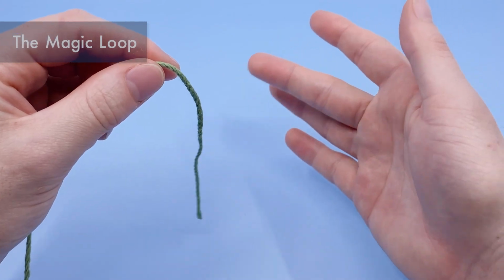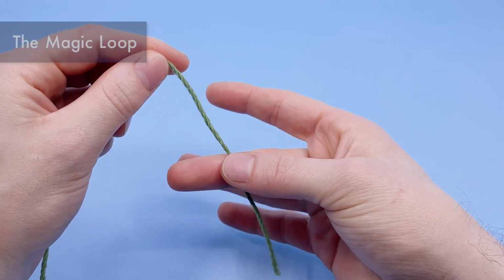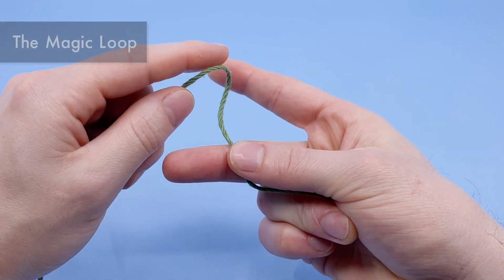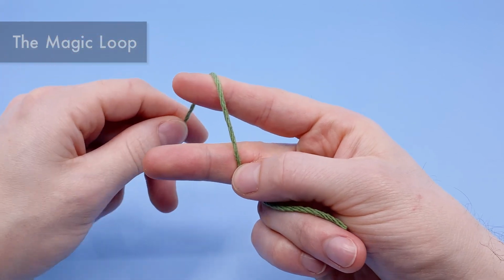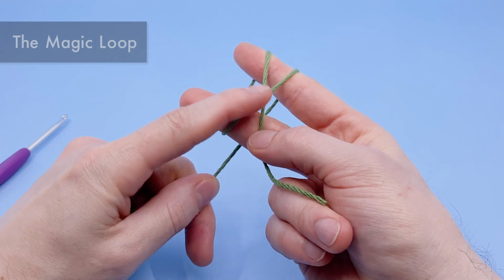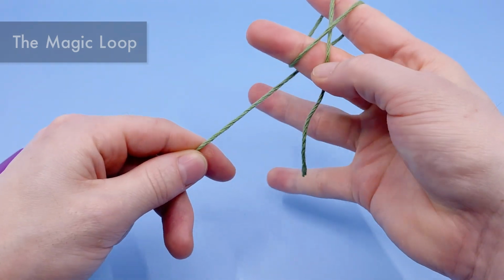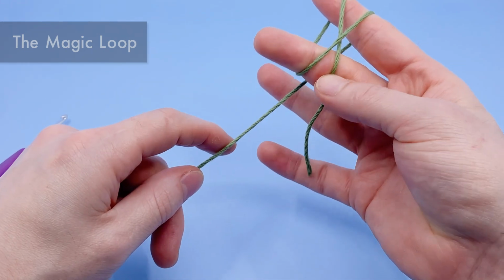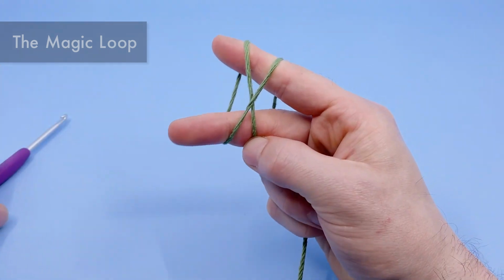All right, so to make the magic loop, you want to pinch the yarn with your middle finger and thumb like this, and wrap around your index finger and middle finger simultaneously like that, and then back around the bottom and back around the top. You want to make an X on the front and 2 parallel lines on the back, just like that, and then take this tail end and this end, attached to the ball of yarn, and hold it in the other 2 fingers right there to keep it in place.